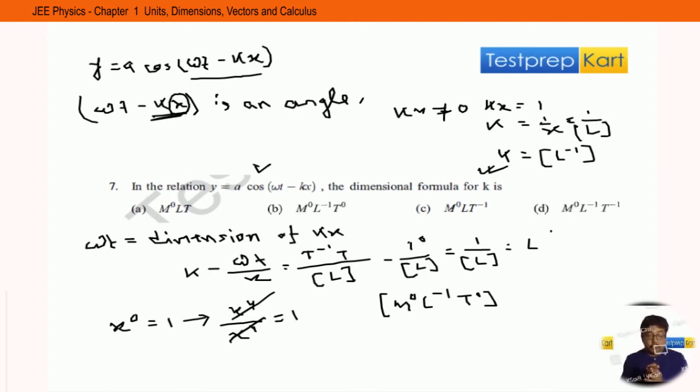Is it clear? Now, binomial theorems and Boolean algebra are very important things. According to Boolean algebra, some machine language is going on just behind the concepts, behind the functions. Same way, here the base is the same, 4 minus 4 means x to the power 0, so it becomes 1. Because in case of division, when the base is the same, we just subtract the powers. So M to the power 0 means 1, T to the power 0 means also 1. So 1 and 1 multiplication becomes 1, and 1 into something becomes something.